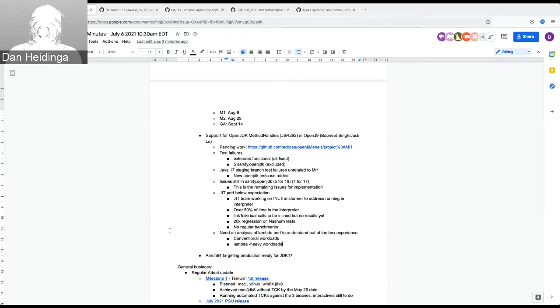Right? So that has to be taken down. But having an understanding of how much of that 20x is jumping through mutable call site and how much of it is just general Lambda overhead or general invokedynamic overhead will certainly help clarify things.